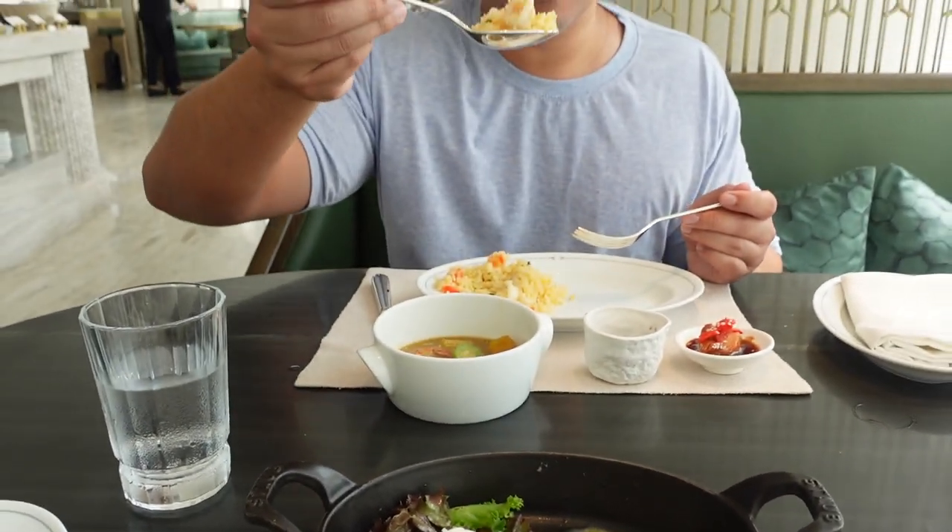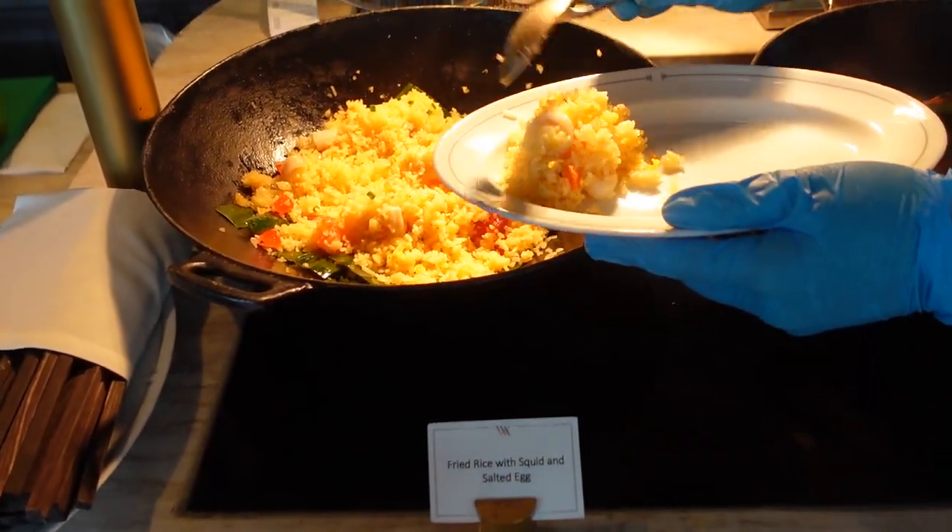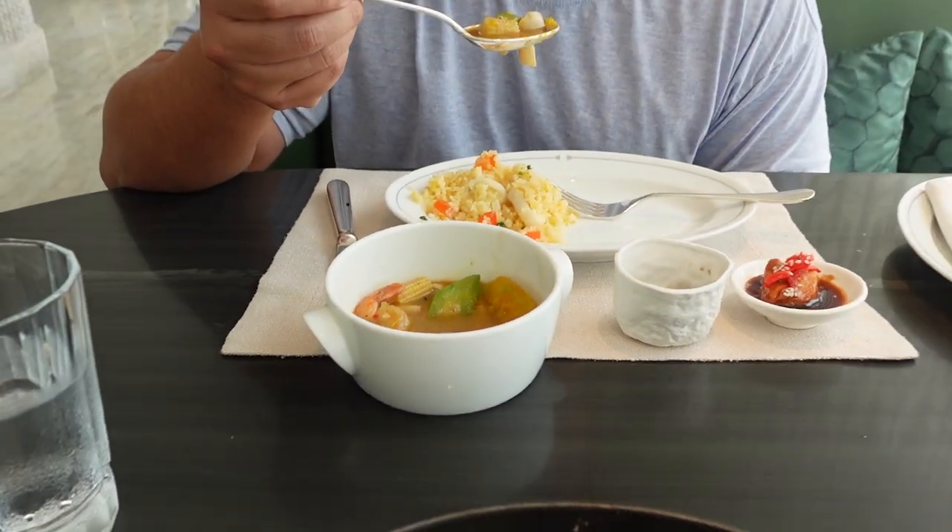Alright guys, second round — this is the Asian selection. I went with some rice and squid. This is the egg yolk salted egg fried rice. To be honest, the egg yolk fried rice tastes really nice. The squid is a little chewy, but of course it's difficult to keep it not chewy in fried rice — it's still very high quality, I can't complain. Let's try this soupy thing — I'm not even sure what it is. It's called spicy Thai soup style. Wow, the smell is very intense — very jungle-style curry. I don't like this one; it has a really weird taste.